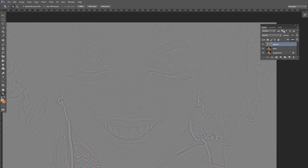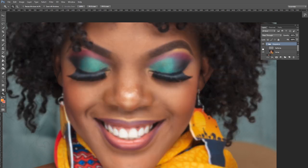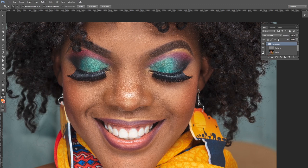Then you say okay, and set the blend mode to Linear Light. Your image has to look the same as your background image, so let me put this in a group and name it frequency. The frequency layers and the background image are all the same image. The only difference is that this image has been split into two, where we have separated the texture from the colors. So we're going to work on them on different layers.